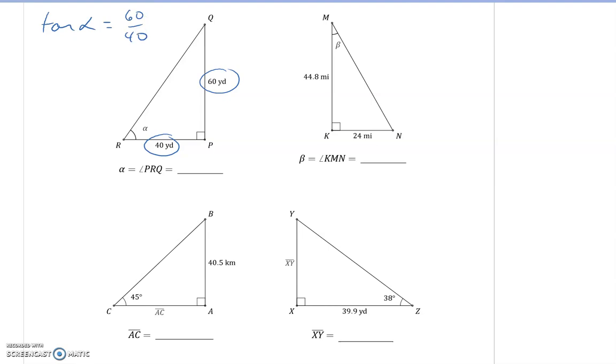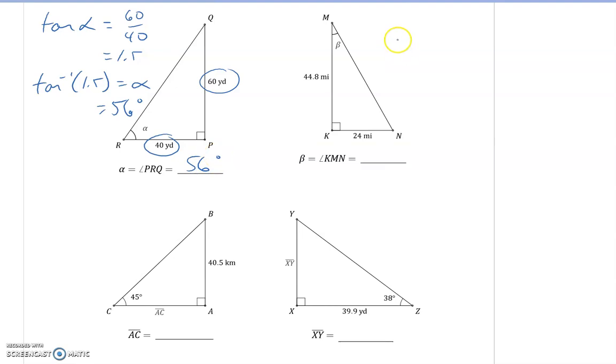And we can solve for the tan theta. So 60 divided by 40, that's just 1.5. So then I would want to take the inverse tan of 1.5. That will give me the actual alpha angle. So if I take the inverse tan of 1.5, I get an angle of, alpha is going to be equal to around 56 degrees, something like that. Okay, we'll do the next one here.